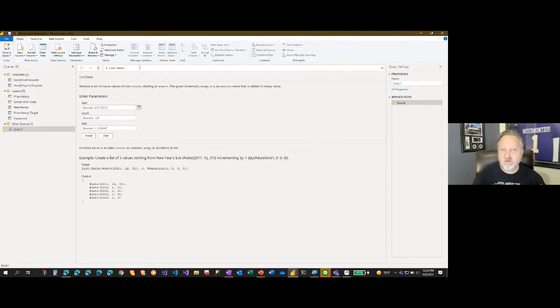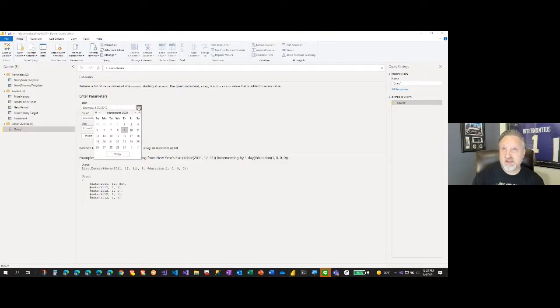And in Power Query, any function that you type in without any parameters automatically gives you this parameter template page that defines what that function does, gives you an example down here at the bottom of how to use it and what the data looks like when it comes out. And the cool thing is it gives you this little parameter page that lets you fill in the parameters so you don't have to guess about how to do it. So we're just going to do this real quick.